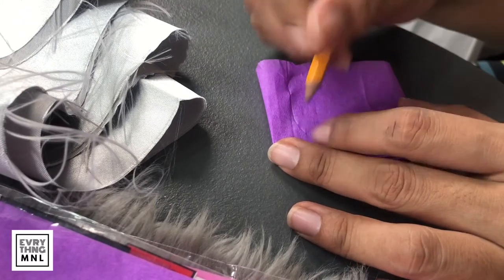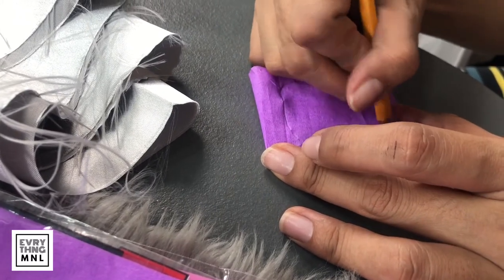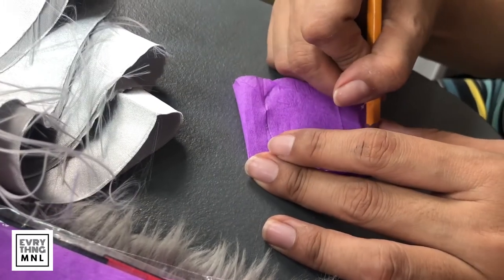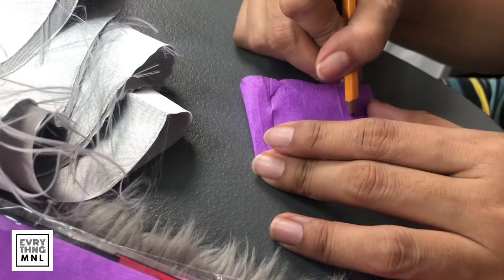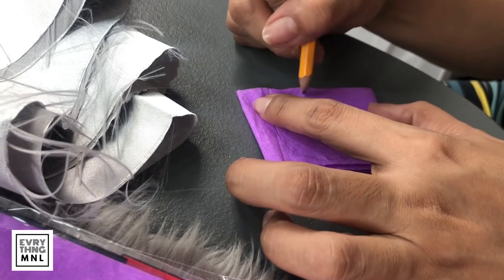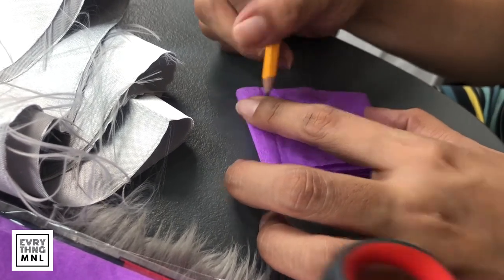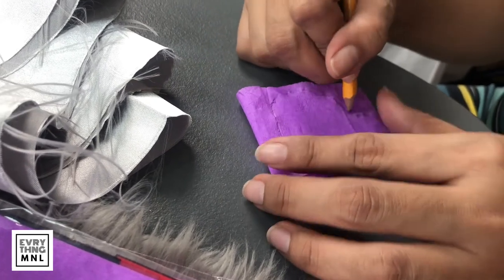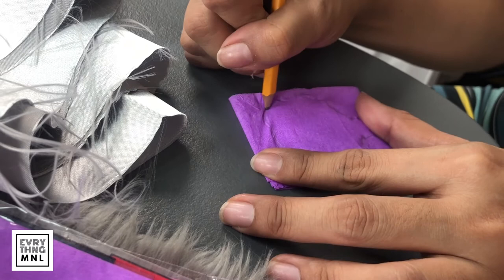There are also tutorial videos of this on YouTube. You can do that as well. But we're just going for simple flowers. In other videos there's no stem, but I do it because I won't put it on a stick, so I need something to roll it around at the end. So it can be just like that, or the top can be wavy.